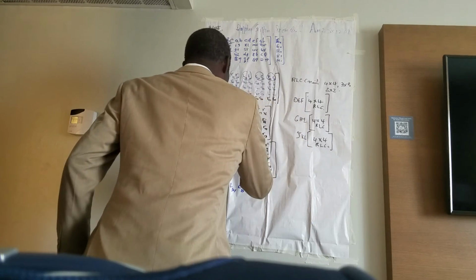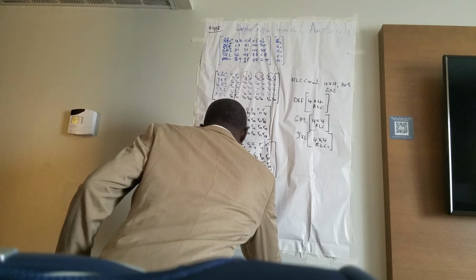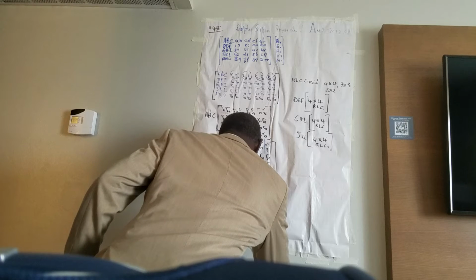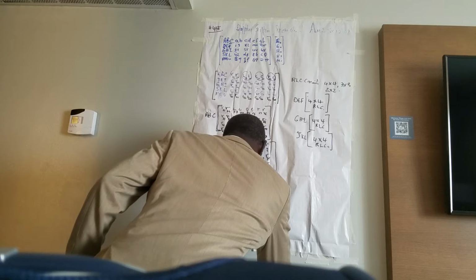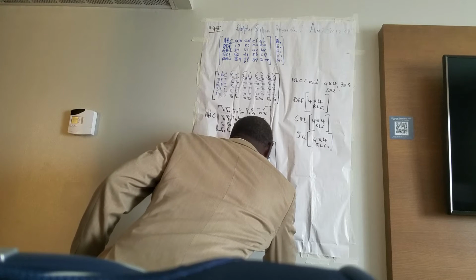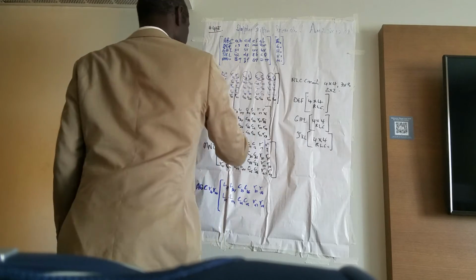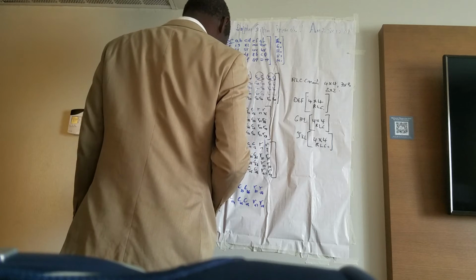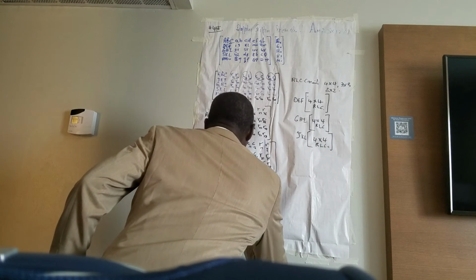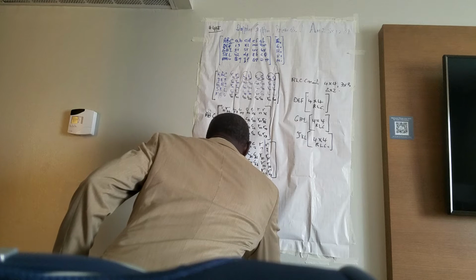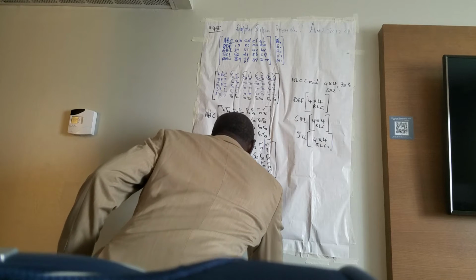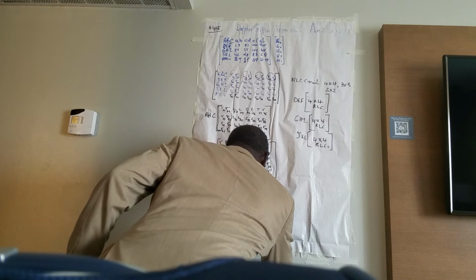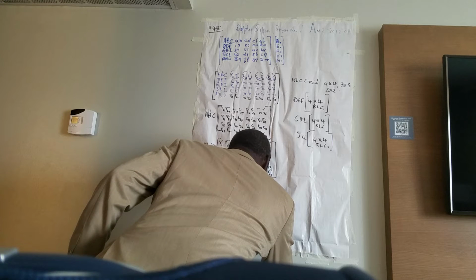Continuing, we get now inductance 4,3, inductance 4,3, inductance 4,4, capacitance 4,5, capacitance 4,6, and resistance 4,7, resistance 4,8. For the last now we have inductance 5,3, inductance 5,4, capacitance 5,5, capacitance 5,6, and resistance 5,7, resistance 5,8.